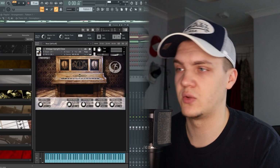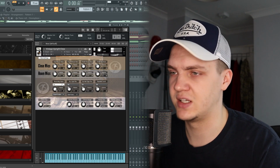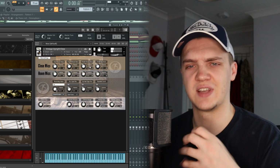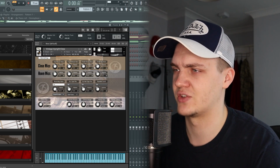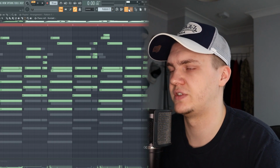Then I got a second piano which I layered on top and used this vintage upright close. And what I like to do in here is turn the recording noise all the way up, just so it gives that nice sound of a natural, realistic piano. And all I did with that sound is pitch it up one octave.